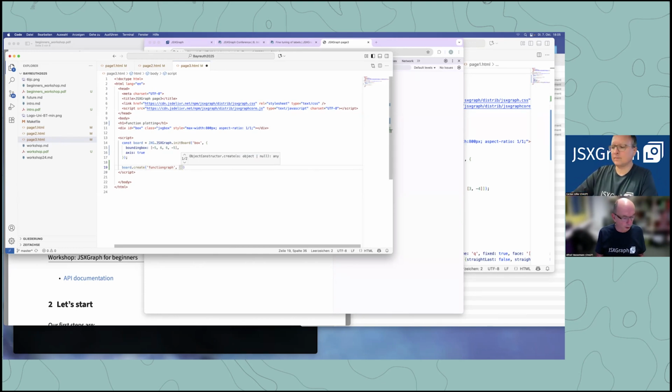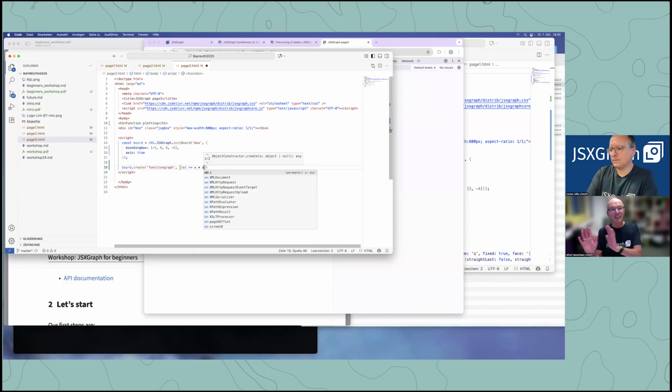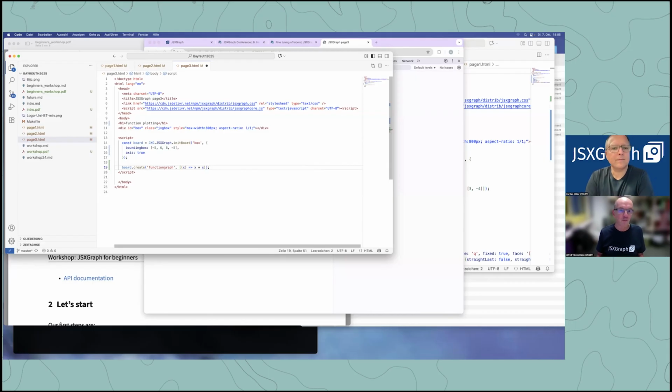And we can do it, for example, so we have to specify a JavaScript function, which also may be a JavaScript arrow function. So like x is mapped to x times x. I want to avoid the problem of David, and I don't want to take power.